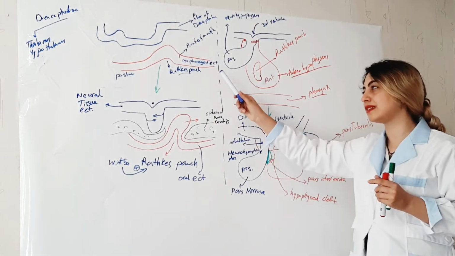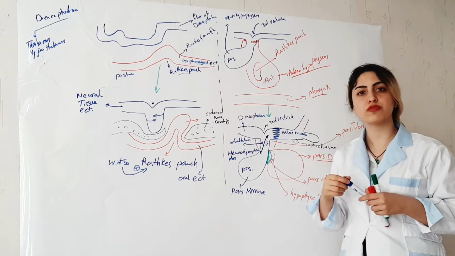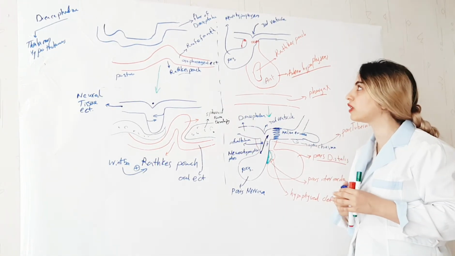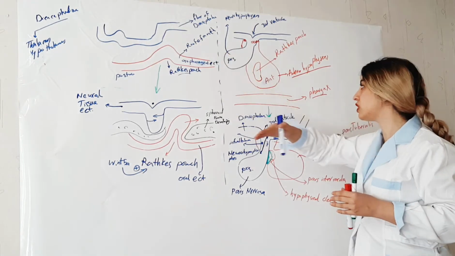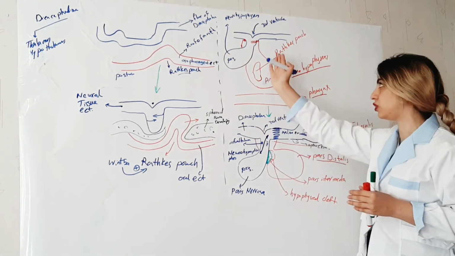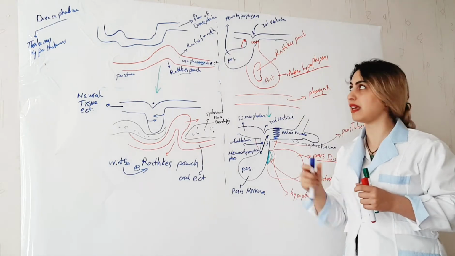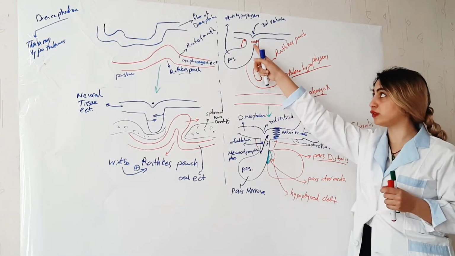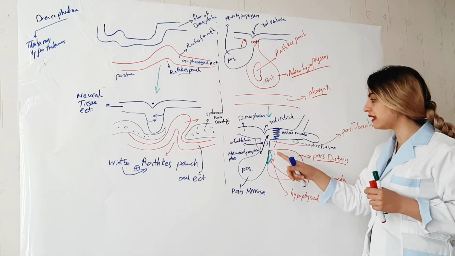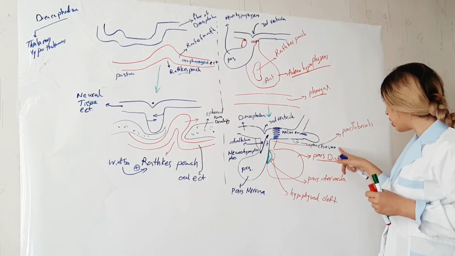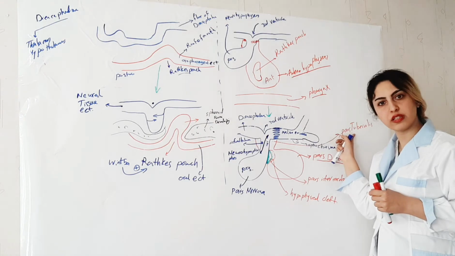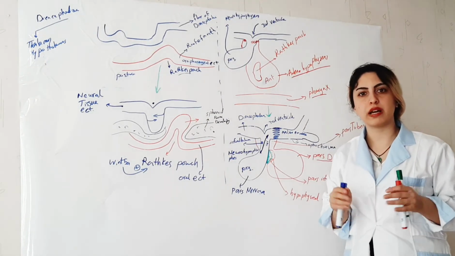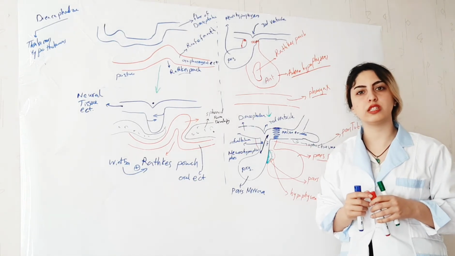But the anterior pituitary gland comes from oropharyngeal ectoderm, or comes from primitive mouth, or comes from the roof of the mouth, which later I have the pharynx, and this pituitary gland is just being separated and just sticks itself to the infundibulum, to the posterior pituitary gland. And finally we have the pars tuberalis. So that's it. It was all about the growth and maturation of the pituitary gland.